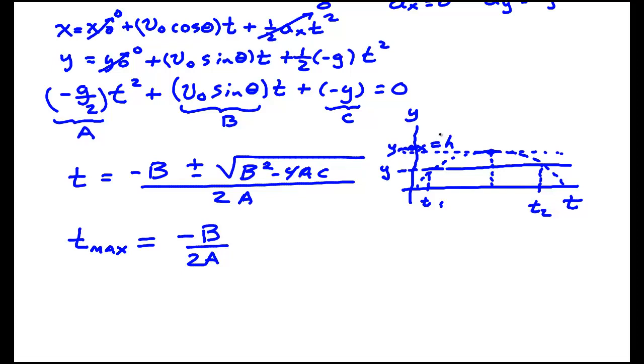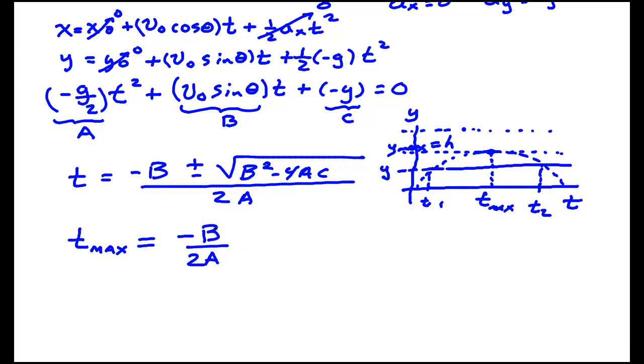If it's negative, then you're attempting to fit a curve to a height like this where it never reaches. And the square root of a negative number gets you an imaginary, which means that you have complex times which do not exist in the real world. So if this is negative, you're up here and it never reaches, so there is no time solution to your problem. If this is a positive number, b squared minus 4ac, then you're down here somewhere. And if you have it 0, then you've hit it at only one point, and that point happens to be at the time where you're at max. So this would be t max.